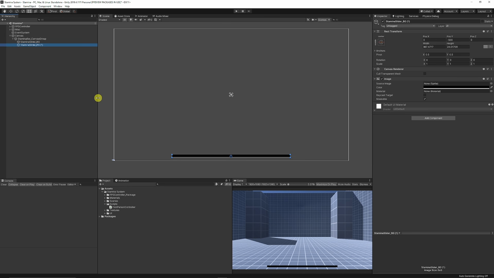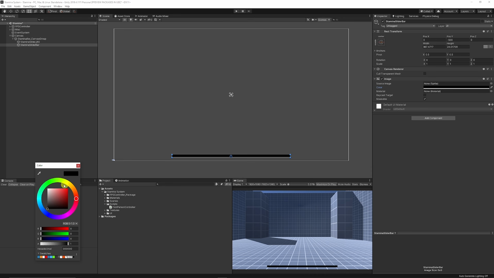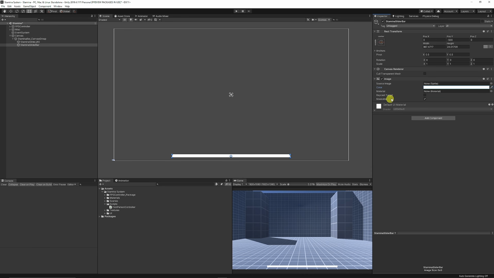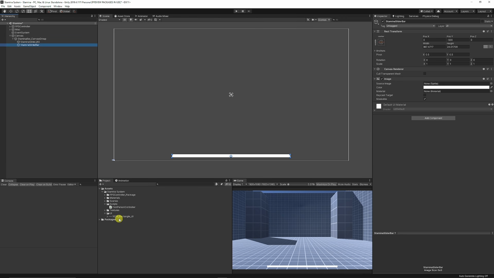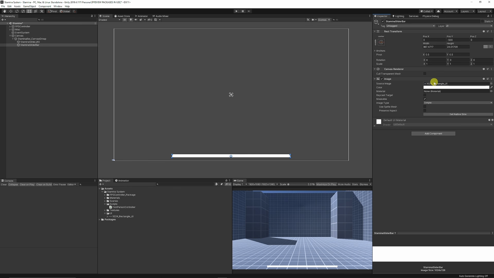We're going to duplicate that object now, and because it's below, it's going to be over the top. So then we're just going to call this our stamina slider bar. So that's the one that's going to be affected. So now what we'll do is set this to white in this case. I'm going to choose a sprite which I need. So the sprite which I'm going to use is my 1024 rectangle UI. So it's just a rectangle UI which I've created in Photoshop. And of course you can get all this on my Patreon if you need to get access to it. We can just drag this in onto there.